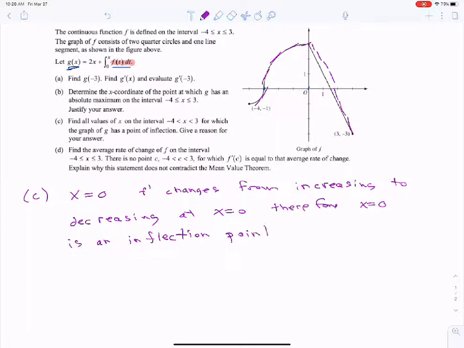So, a couple things I want you to take note of. One, I had to use words here. Why? I had to say, how do I know that's an inflection point? There's no math. I can't do that mathematically so much as I have to explain my reasoning. Because this is increasing, this is decreasing. Second, I want to emphasize the words that I'm using here. I'm using the words increasing and decreasing, not positive and negative.